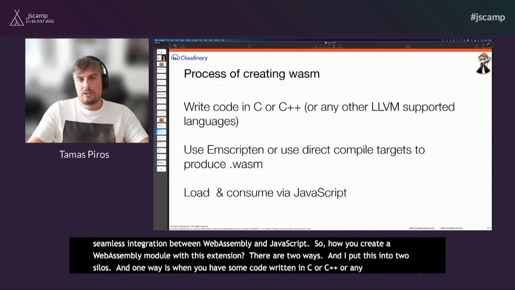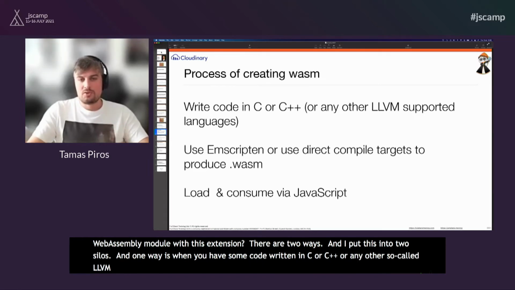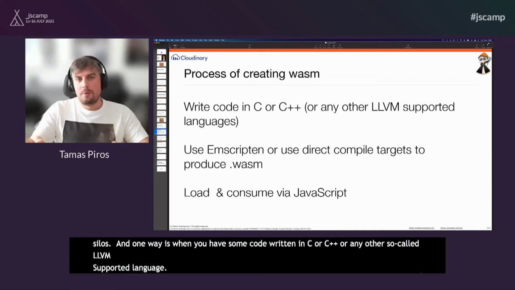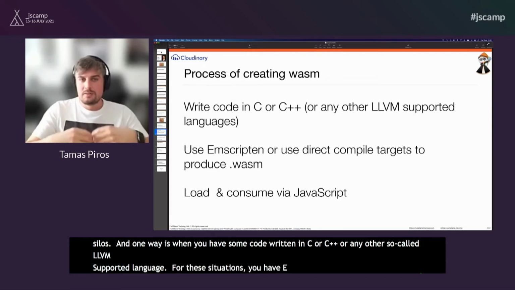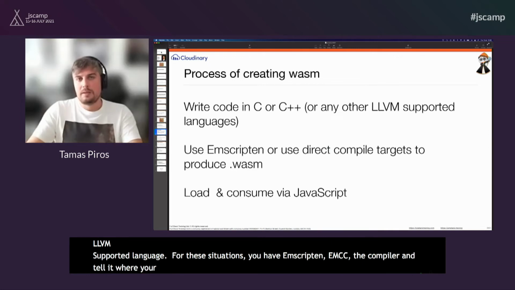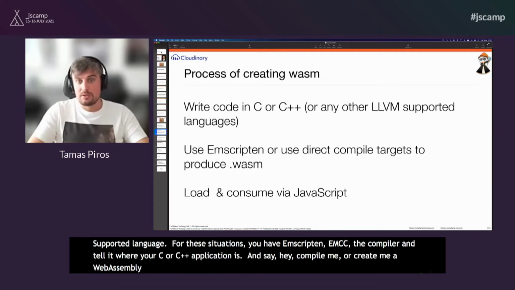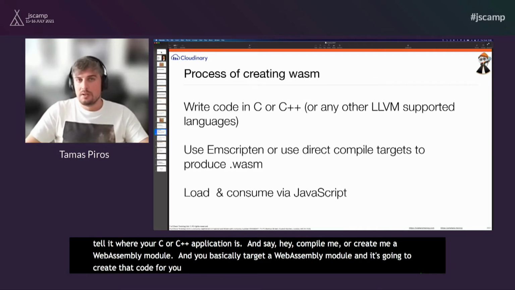For these situations, you have a tool called Emscripten, which has a compiler called EMCC, which is the Emscripten compiler, and you just tell it where your C or C++ application is, and then you say, hey, create me a WebAssembly module, and then you target a WebAssembly module, and it's going to create that code for you, and then you consume that WebAssembly module using the aforementioned WebAssembly JavaScript API.